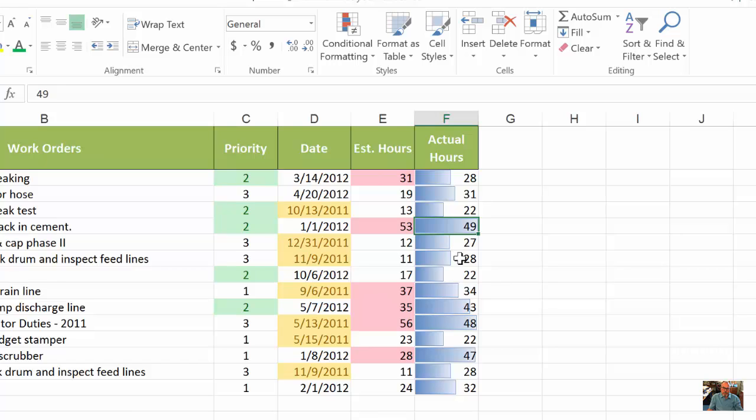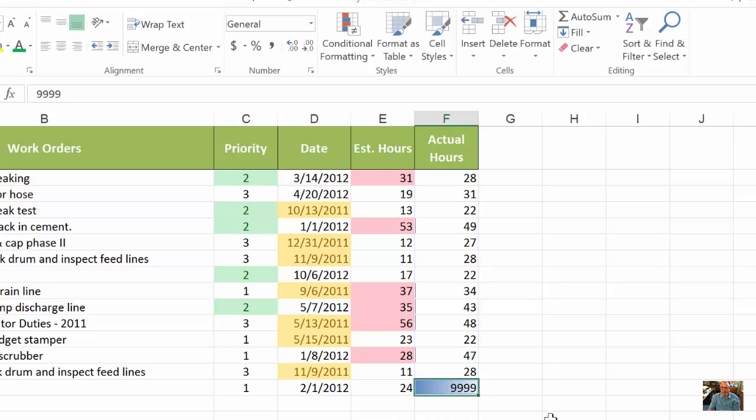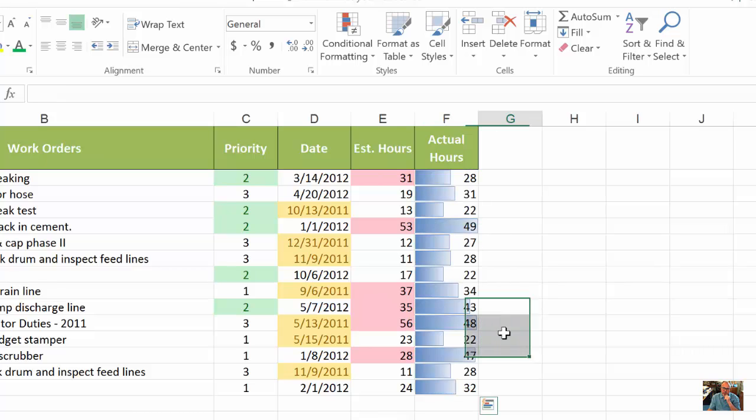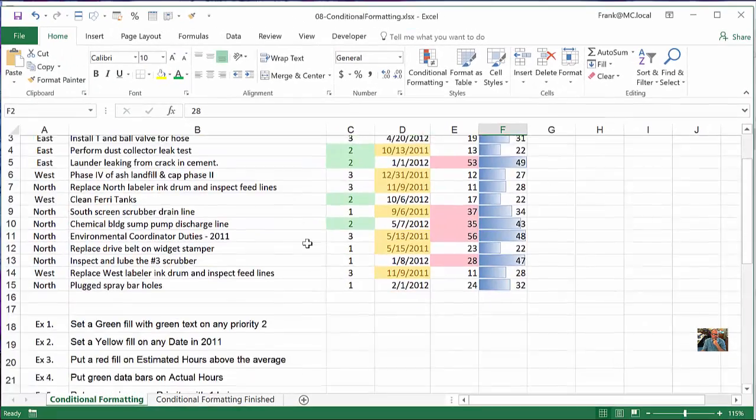This works well when you've got some variation and the numbers aren't too far apart. So, you know, these numbers vary from around 22 up to 49, and you can easily see that's the highest number in the set. Where the data bars don't work is where you've got an outlier. That is one number that is a huge amount different than all the rest. So suppose this cell was 9,999. Well, it gets a big blue bar, and the rest of them get zip because they're all so tiny compared to that. So the data bars work well when your set of numbers doesn't vary too much, and then you can see easily where the big ones are and where the little ones are and where the ones that are in the middle. So let's save that.